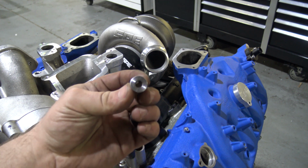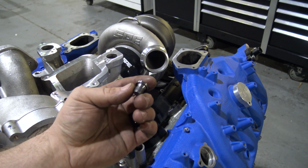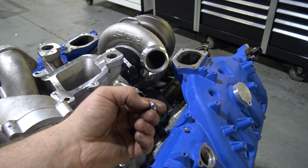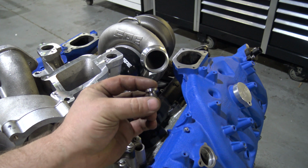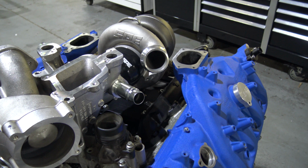this little fitting here. That is a metric thread. And you're going to reuse the copper washer off the bottom of the sensor. So you want to take the sensor off, take the copper washer, slide it on here, and bolt this in its place.